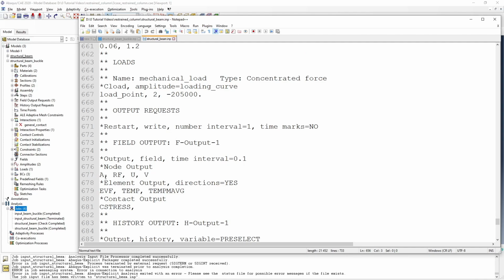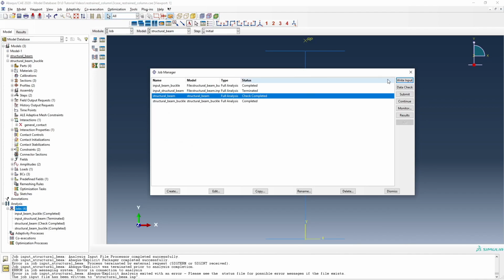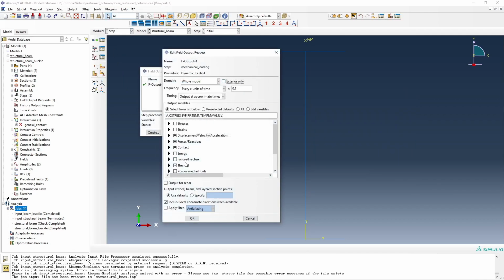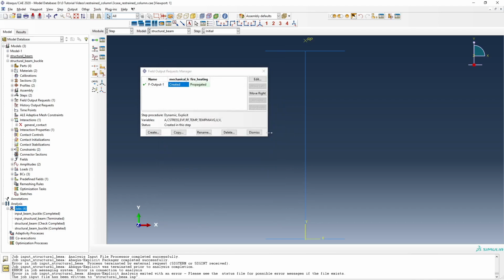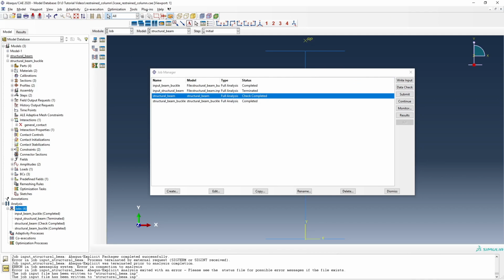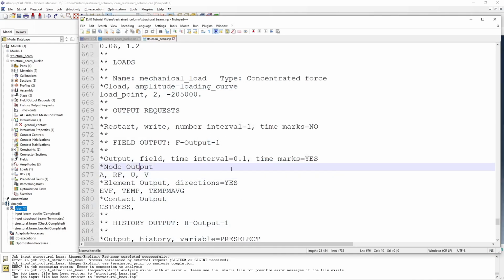We have also not requested the temperature, so we can also add the temperature there. So let's also add the temperature in the step. We will go there, and then we're done. Okay, we have this thermal. Okay, there is an interval, so we can say this is at exact time, even better. Okay, dismiss, and then we need to go again in the job, and let's write the input file again. Yes, and then we can open this.